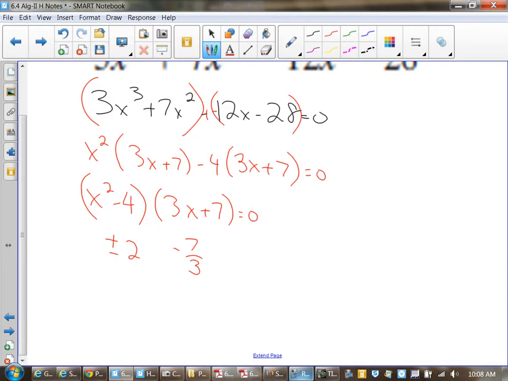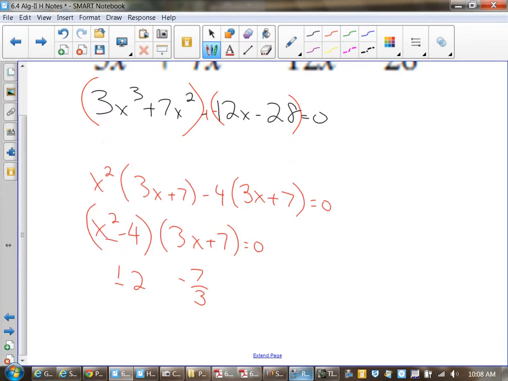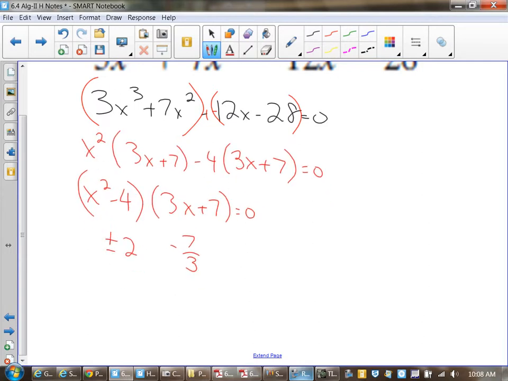That's fine. Remember, this is a great question here, guys. Do you have to write this out as x plus 2, x minus 2, if you're solving for zeros? You don't. You really don't have to. If you get to x squared minus 4 and you're solving for zeros, you can just go ahead and say plus or minus 2. It's okay.